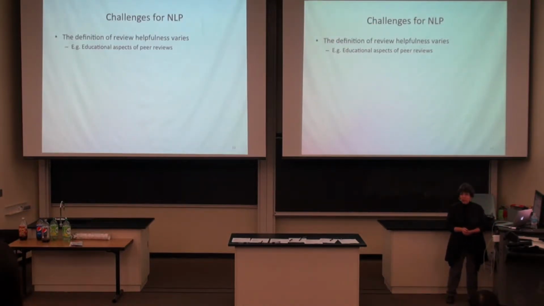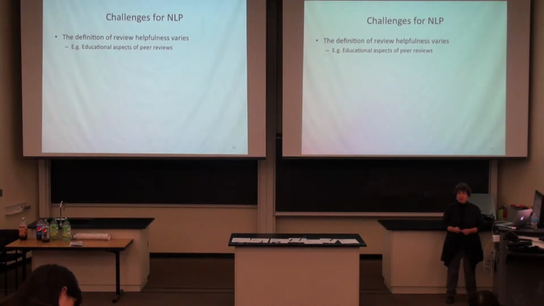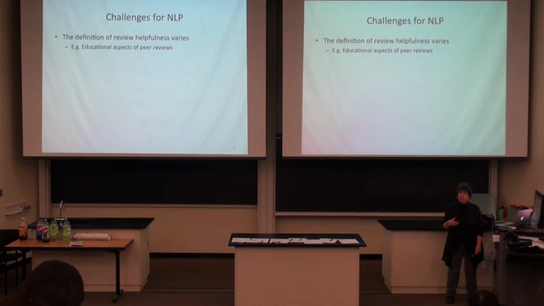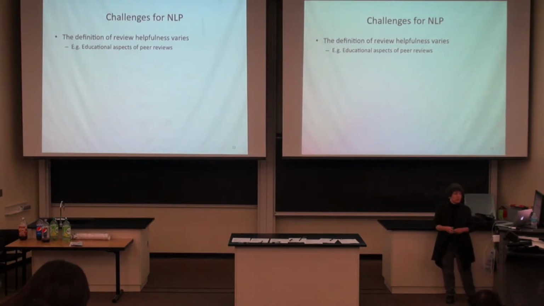Okay, so why are these problems challenging for language technologies and natural language processing research? One problem is that helpfulness is not really defined. When you see that question on Amazon, was this review helpful? Nobody's telling you what helpfulness means. And what helpfulness might mean when you're looking at a movie is probably very different from what it might mean when you're reviewing somebody's peer review. If you get some feedback from a student and are told to ask them whether it was useful information for them, probably how you're instantiating the meaning of helpfulness is very different.